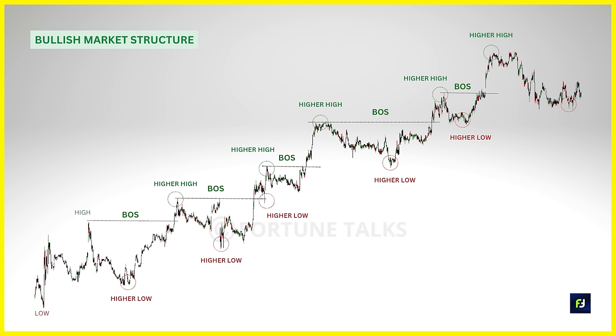These deeper pullbacks are actually searching for retailer liquidity, and once the liquidity is absorbed the market tends to continue strongly in the major trend direction. So we look for a deeper pullback after a Change of Character to confirm whether the low formed is actually a lower low or not. Don't worry if you haven't fully understood this concept yet — you can rewatch this video, or wait for upcoming episodes where I'll discuss inducements, order blocks, and more.